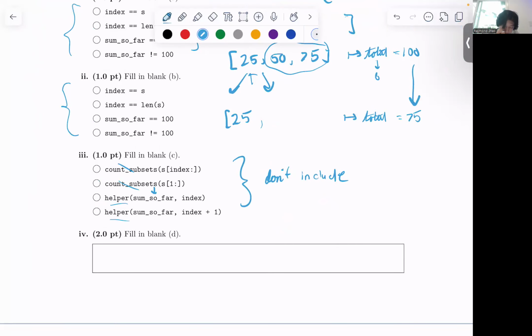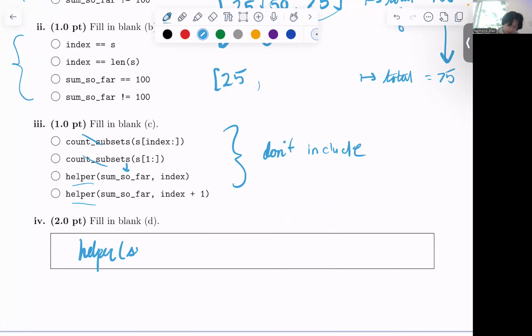So what is D going to look like? It's still going to be a recursive call, but it's going to be sum so far plus whatever is at our index.